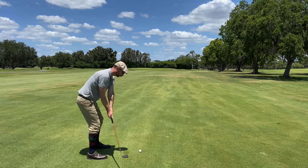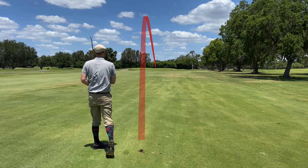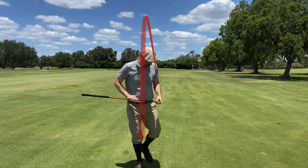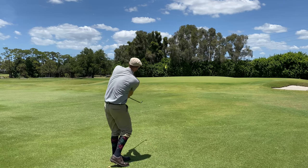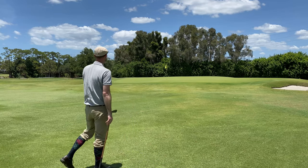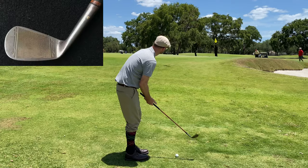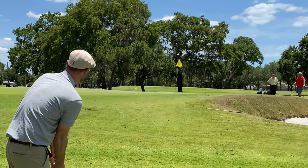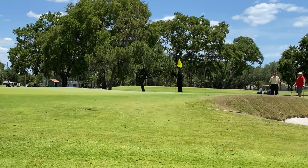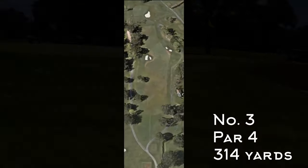Using the Auto Hackbarth 2-iron again — hit it a little fat. This is actually the first time I've ever played golf in Florida, so it took me a few holes to get used to the turf and how the clubs interacted with it. That's probably not the real reason I'm hitting bad shots, but it sounds like a good excuse. I skimmed that across the green — then used the Croydon Waffle Face Spade Mashie, and didn't see where the ball was heading until I heard the celebration. Not a bad way to wrap up a rough hole.